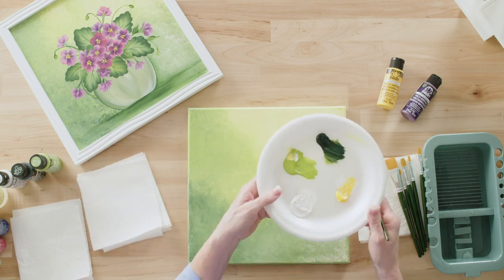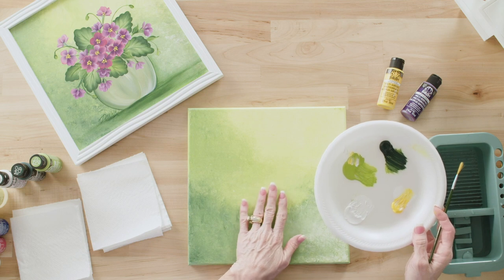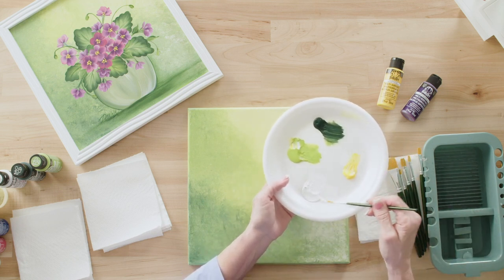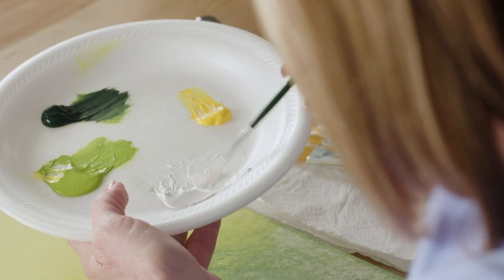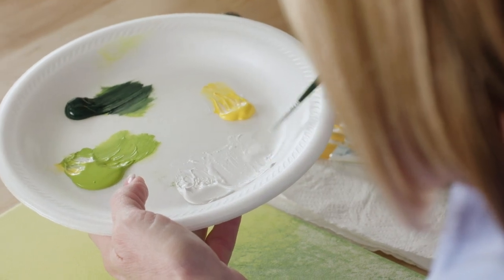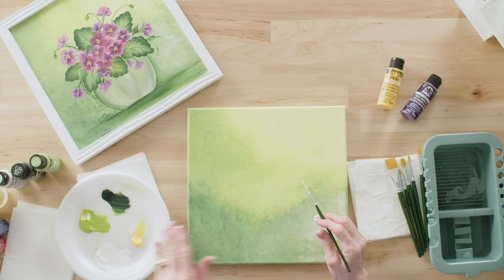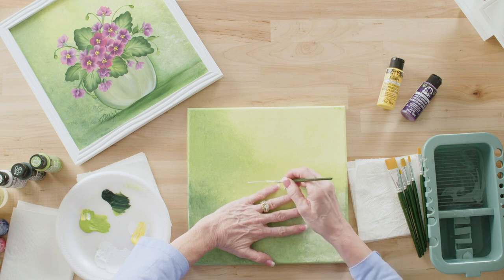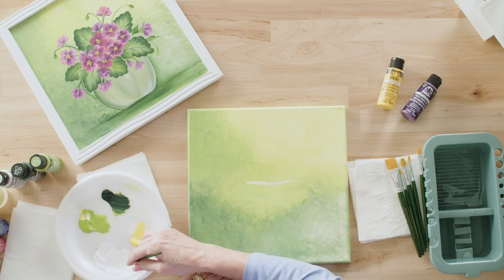Now I'm going to use the wicker white and my two script liner. I want to come in and put our bowl in here, do some shading on it, and then we'll go practice our violets. I'm going to go into water a few times to make it inky — make our wicker white inky. I roll the brush off and use the tip like a fountain pen. I put five fingers up from the bottom and made a little line across — that's going to be the top of the dish or bowl.